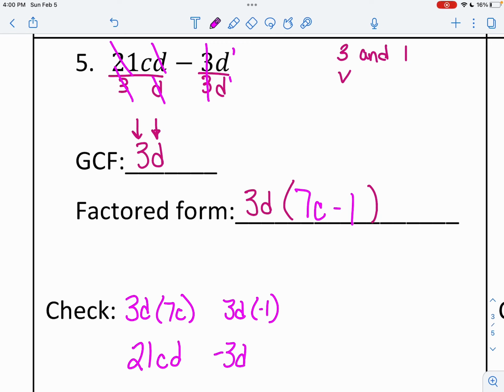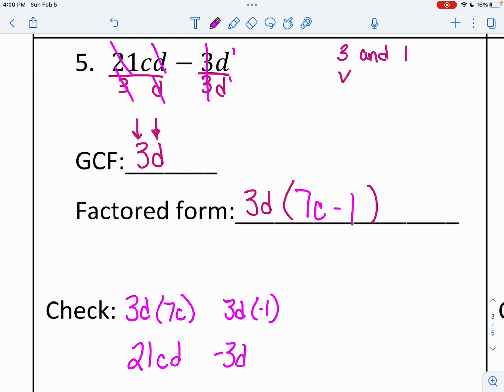Number 7. I'm going to look at my smallest number first. So I have 15 as my smallest integer, my smallest coefficient. Working my way down, these are my factors of 15. I'm not bothering with 30. I always just worry about my smaller one. Does 15 work? So start with 15. Does 15 go into 15? Yes, it does. Does 15 go into 30? Yes, it does. So I'm not even going to test these smaller ones. So I know at least I have a GCF of 15.